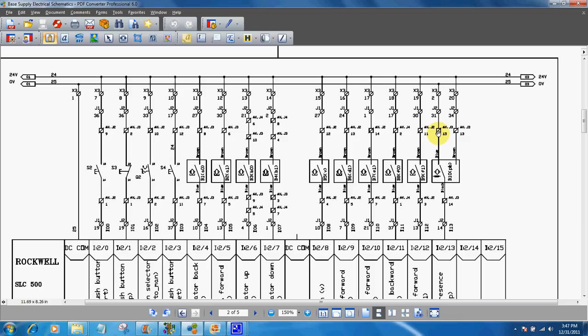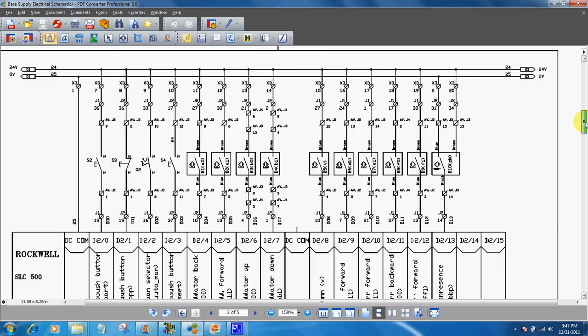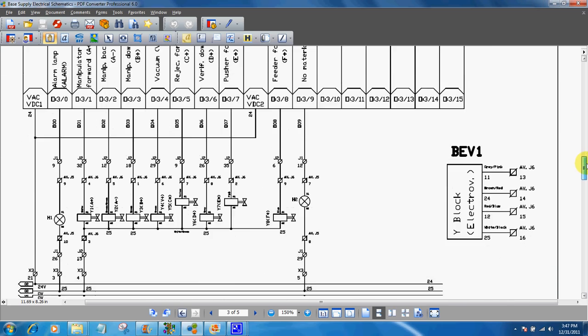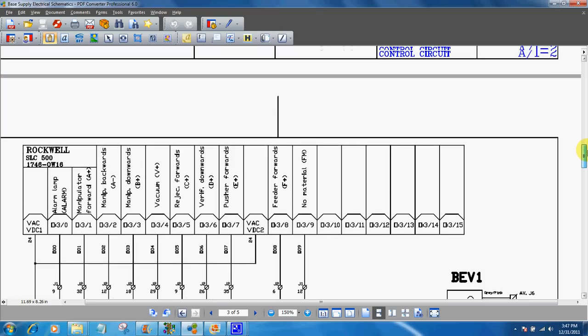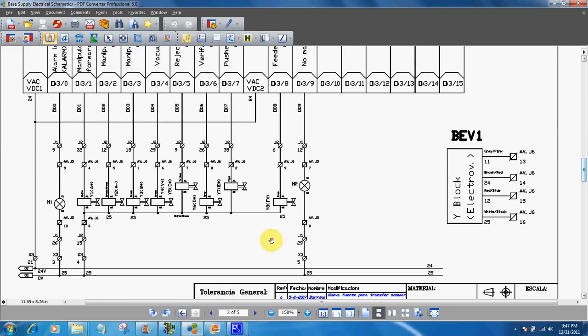So this is the actual input connection, and notice if we look at the top here, it is a 24-volt connection, and the power is coming from page 1. If we look over here, we can see that the power is also being outputted, and it's going to page 3. So if we look here, this is page 3, so our power would be coming from that particular page. And if we look down here on the bottom, here it is, coming from page 2. It's not outputting anywhere, so it ends right here.